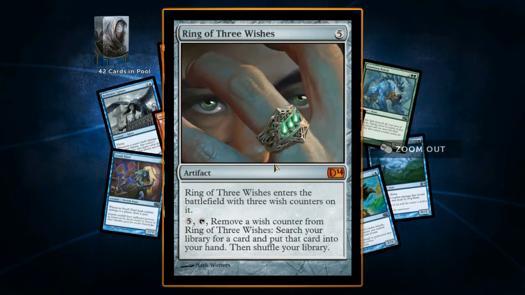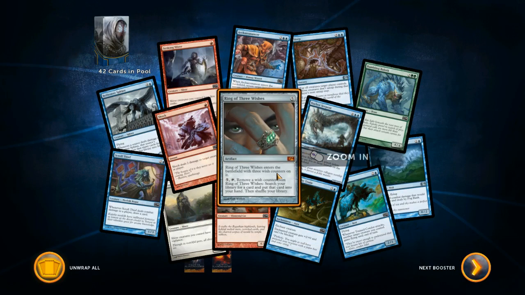Got Ring of Three Wishes. Ew. I unpacked 2 Mythic Rares. But this one's god-awful. Remove a wish counter from Ring of Three Wishes, search your library, and put that card in your hand. That is awful. For a 5 cost? 10 cost? Yeah, it's awful. My god, that is the worst Mythic Rare I've ever seen.